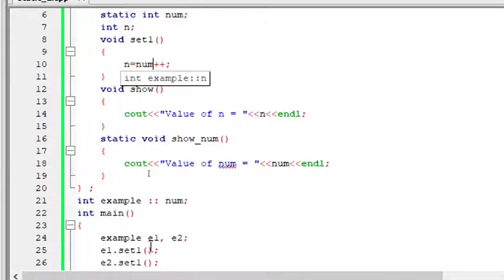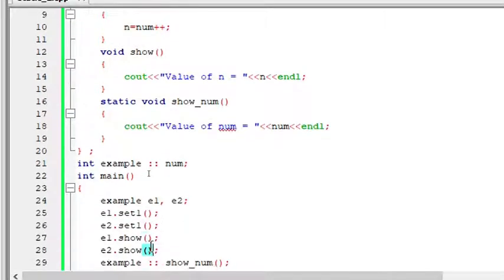Now I am calling e1.showOff. So when I say e1.showOff, under this object the value of n is 0, the value of num is 1. So that's going to be the output. When I call again the same showOff function with the second object e2.showOff, the n value is going to be 1 and num value is going to be 2. So if I call the last one and just want to display num, so at the current or final situation we know that the num is going to store the value 2. Let's check the output.